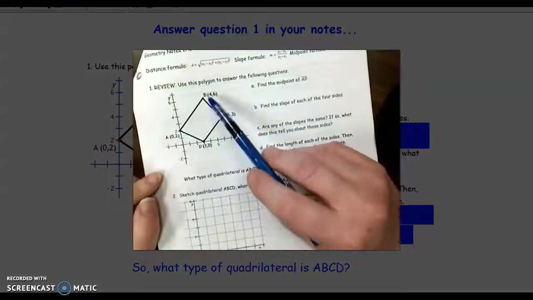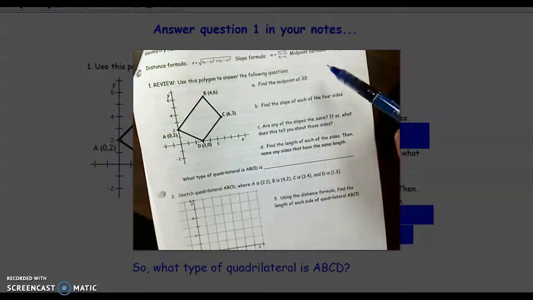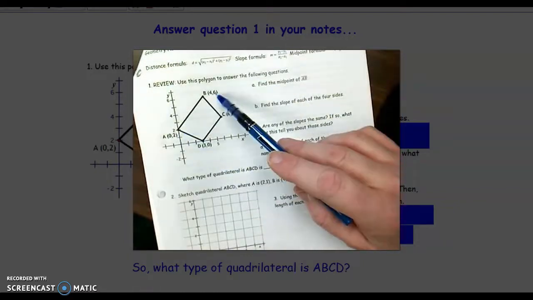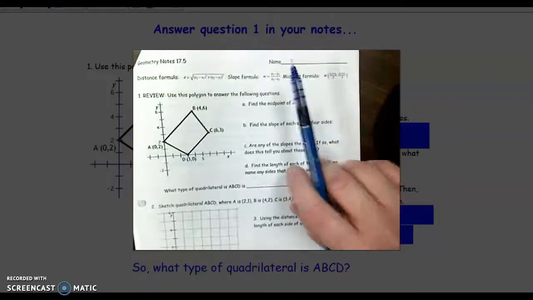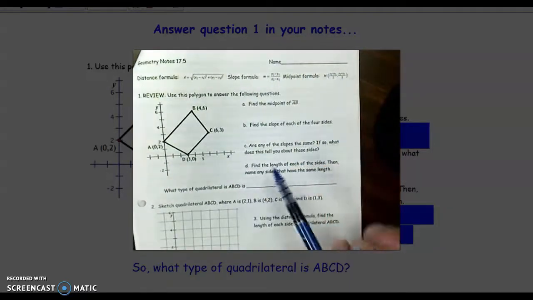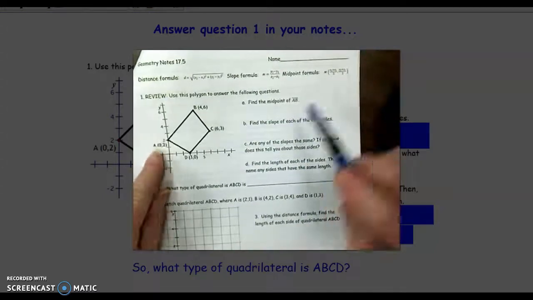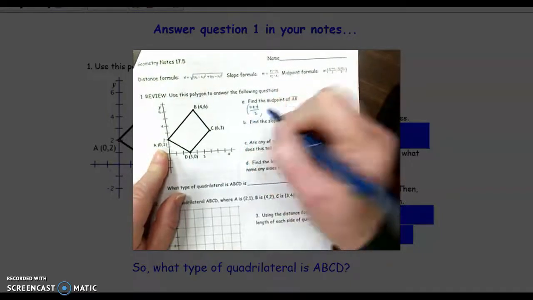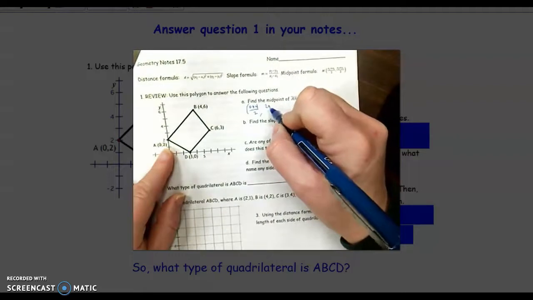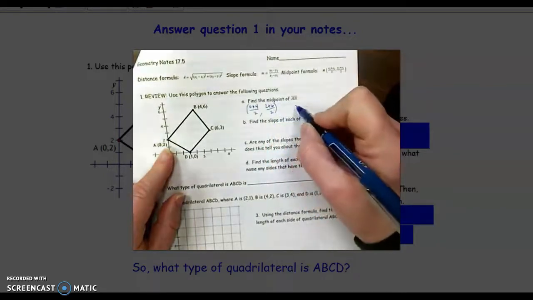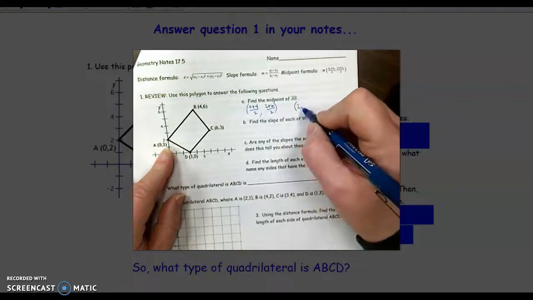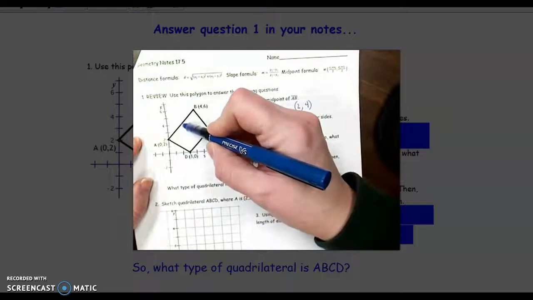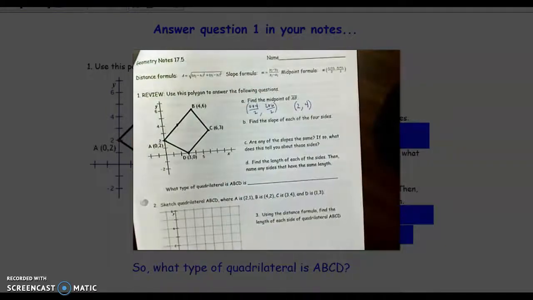So we have a quadrilateral because it has 4 sides, and we're trying to classify it. The first thing it's asking us to do is find the midpoint of segment AB. Remember, your midpoint formula is just averaging your x coordinates and averaging your y's. That means add them and divide by 2. My x's are 0 and 4, so I'd have 0 plus 4 divided by 2. My y's are 2 and 6, so I'd have 2 plus 6 divided by 2. So my midpoint would be 4 divided by 2, which is 2, and 8 divided by 2, which is 4: (2, 4).